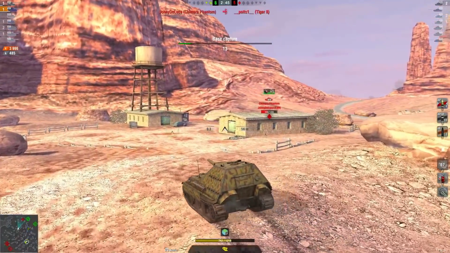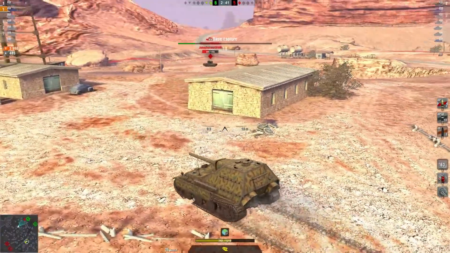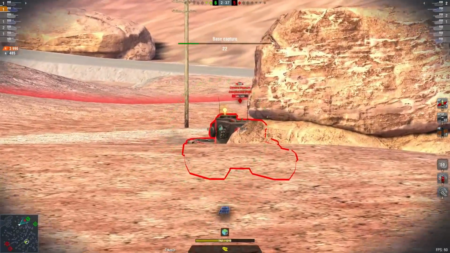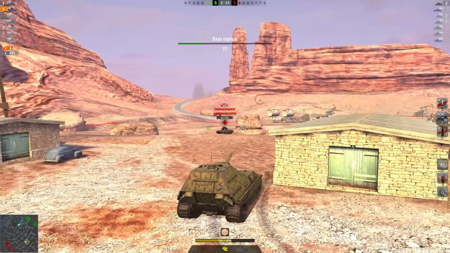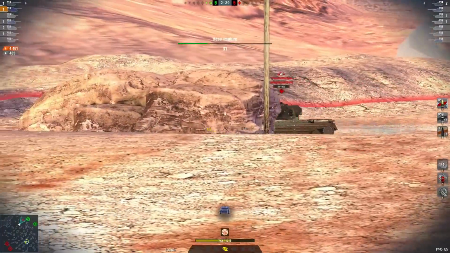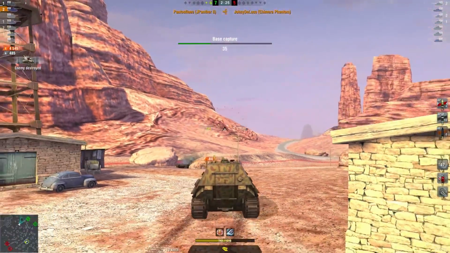Also, one thing to finish, the HE alpha damage, which is incredible on this tank, but that's logical. I mean, you have 440 alpha damage, so of course when it comes to HE you can climb up to nearly 600 alpha, which is quite high considering the tank has 9.3 seconds of reload. This video is now over simply because we managed to win.